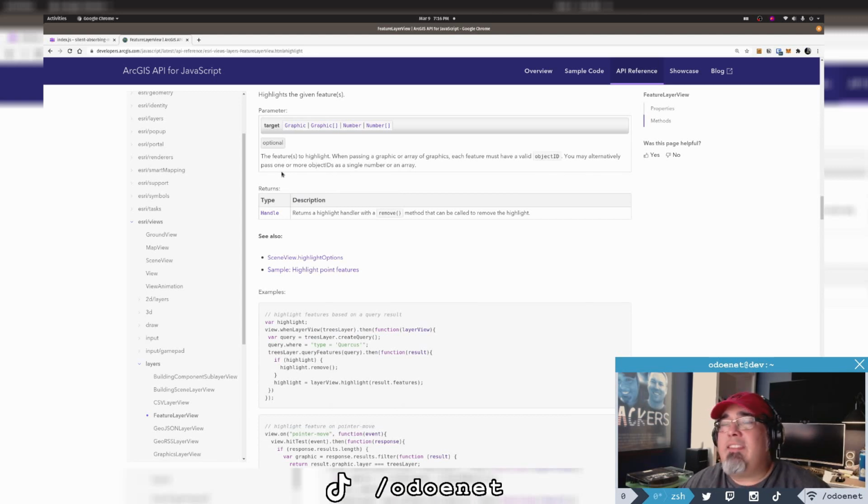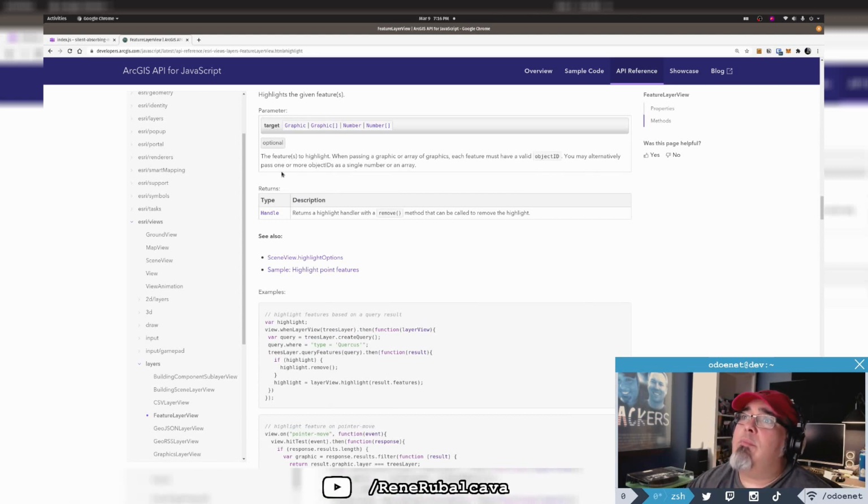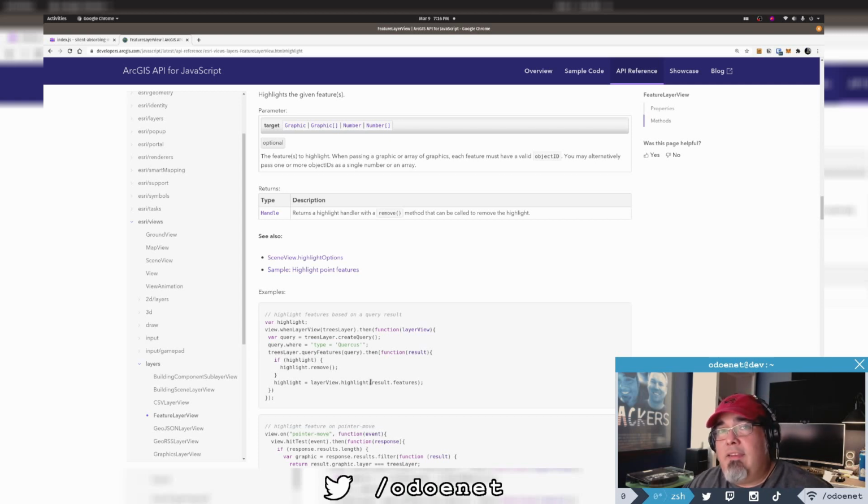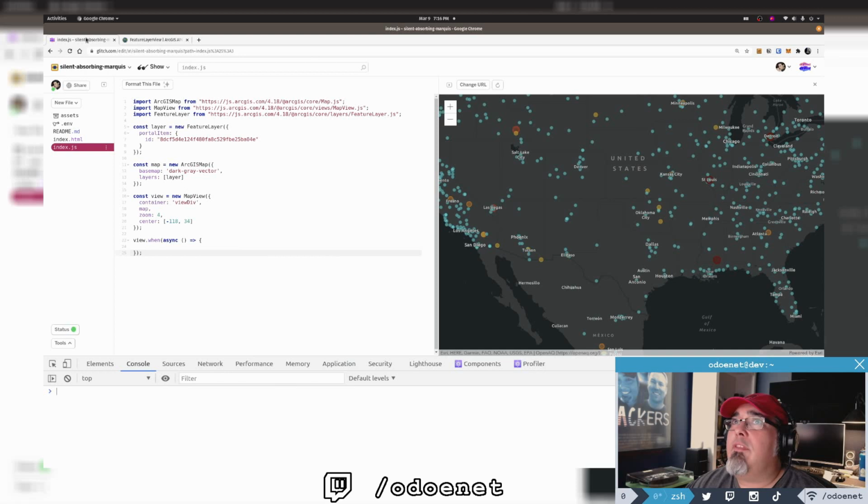This is a quick way to do selection on the map. There's a small snippet where you get your layer view, create a query, run the query, and then highlight the layer view based on those features. It's going to be this blue looking feature here. So we're pretty much going to write this and do some cool stuff with it.